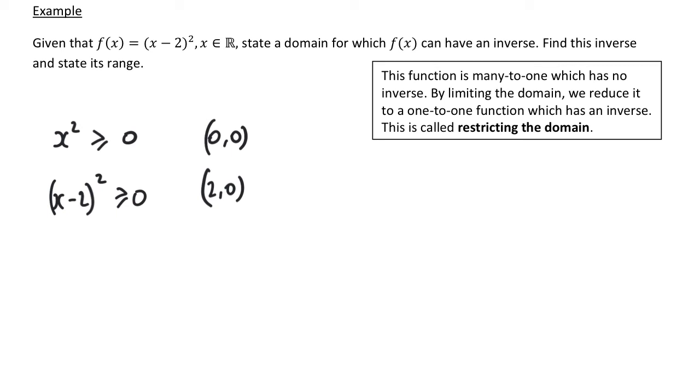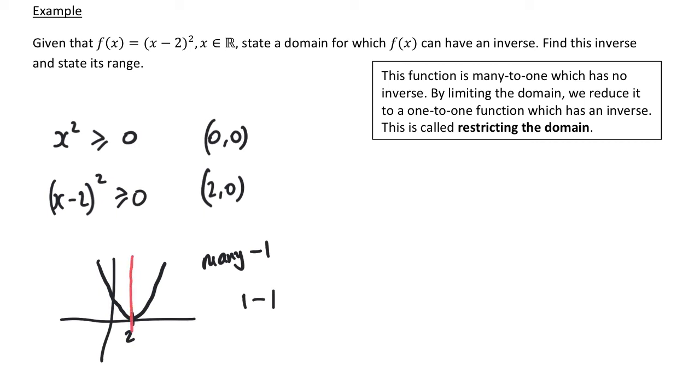That means our x minus 2 squared graph is going to be a quadratic graph which has a minimum point at 2, 0. Now, we know, or we should know, that this is a many-to-one function. And for an inverse to occur, it can only be a one-to-one function. So what we need to do is restrict the domain so that the quadratic is a one-to-one function. And we want the biggest domain possible. So we can look at half the graph, and we could look at either x being bigger than or equal to 2, or x being less than or equal to 2.